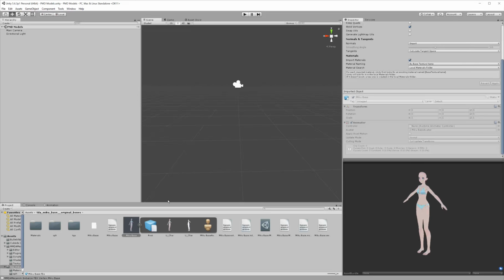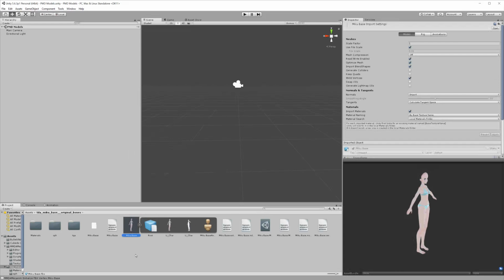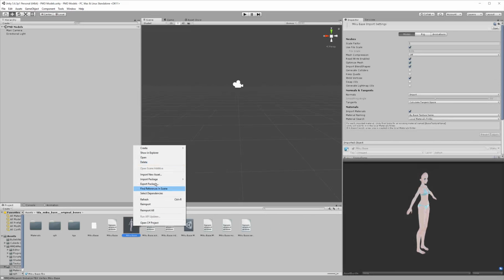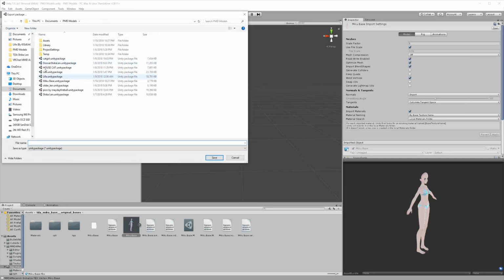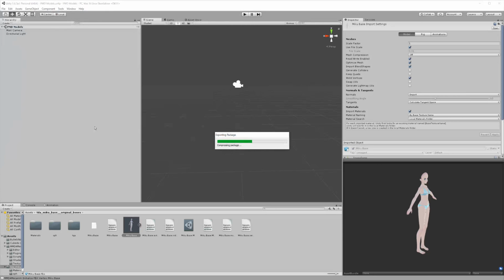So we're going to take this and we're going to right-click our newly created FBX file here. We're going to right-click it and we're going to click Export Package. We are going to uncheck MMD for mechanism shaders here at the top. We're going to scroll down. Everything else is fine. We're going to hit Export. I'm going to overwrite the same copy that I just had here, just so you guys can see that I'm doing this fresh, just so you can see that it actually works.